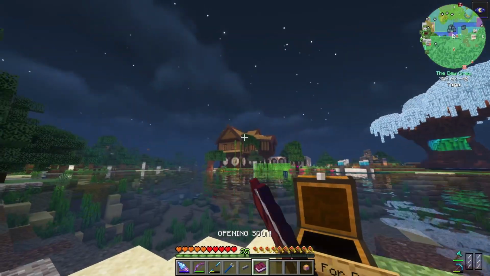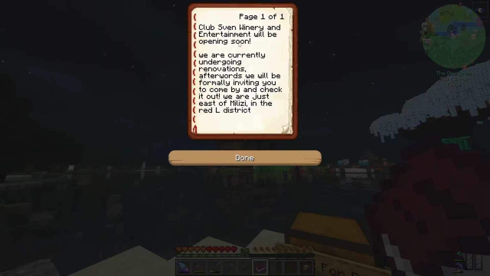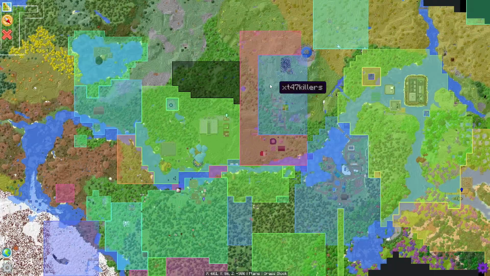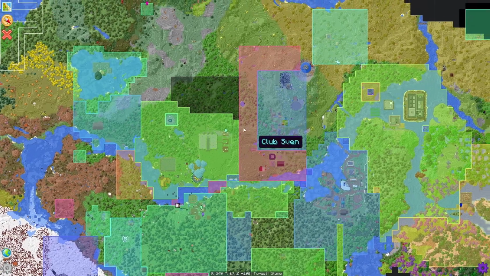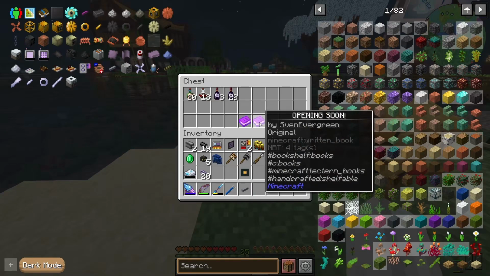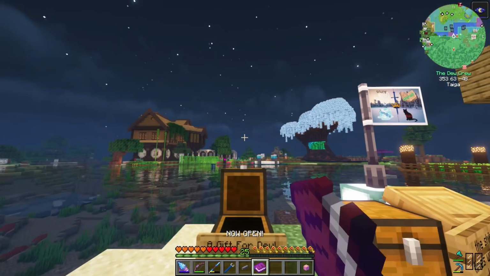All right, opening soon. Let's see what there was. Club Sven Winery and Entertainment will be opening soon. We are currently undergoing renovations. Afterwards, we will be formally inviting you to come by and check it out. We are just east of Melizzi in the Red Owl District. Okay, so just east, which would be that direction, in the Red Owl District. Okay, kind of turned into the Red Sea District. I wonder if that'll be addressed in the next book, but that is Club Sven, courtesy of Sven the One. So here we go. We'll put that back there. Now open. Here we go.